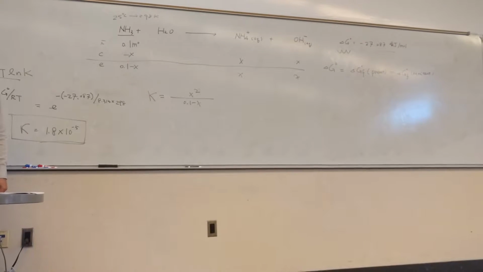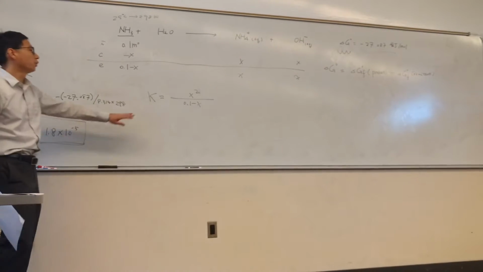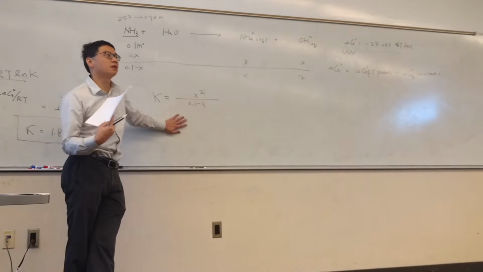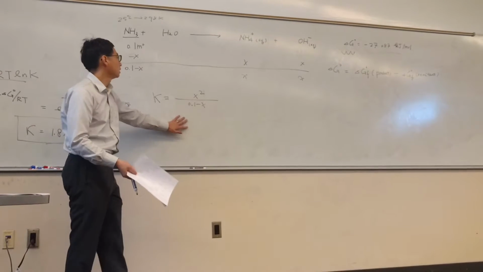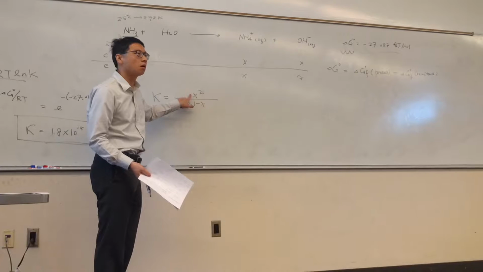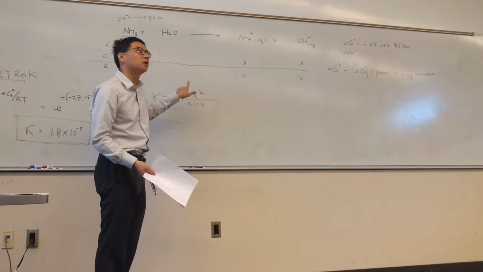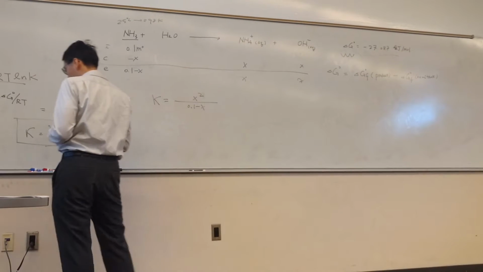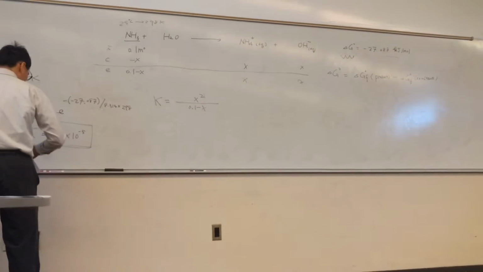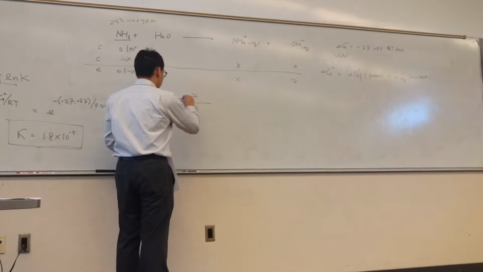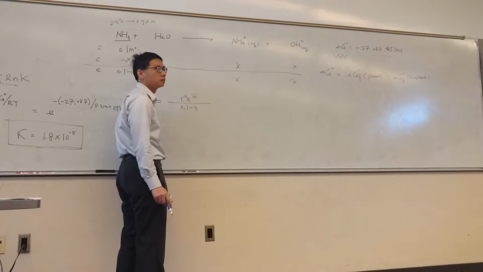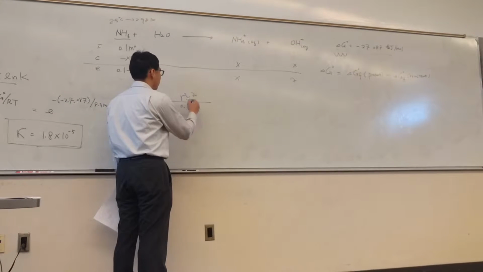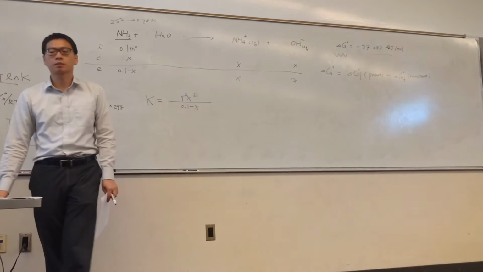Alright? So this is how you do it when you are a freshman. So what's the difference between our class and Gen Chem 2? Instead of using the concentration alone, now you need to put in the activity coefficient. The concept is all the same, but here you need to do this: gamma squared x squared.